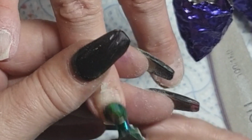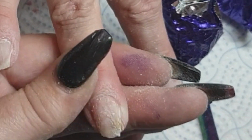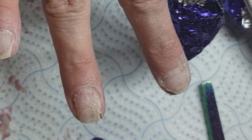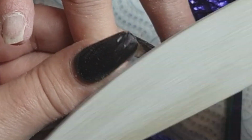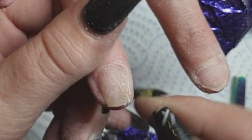So back to that troublesome finger. And it's at this point that we start to see where the split is. So I made the decision to leave a little bit more free edge on one side and sort of level it off. And then I just come in with my cuticle nippers and I just nip that bit away. Don't want to do any more than that. I don't want to touch it. We want that to grow down. So I would imagine it's probably split where she's chewed it along the side, and as it's grown down, the nail split.